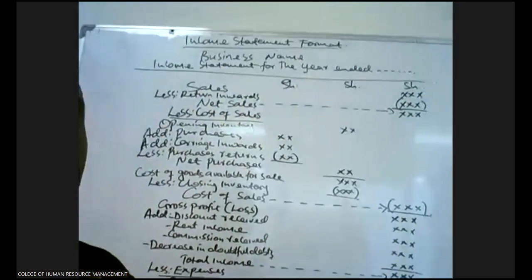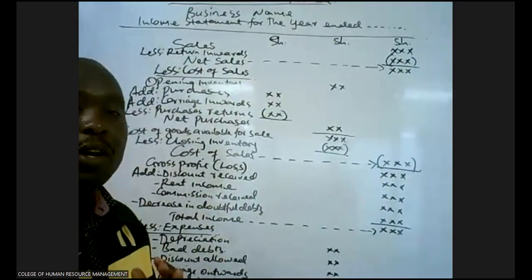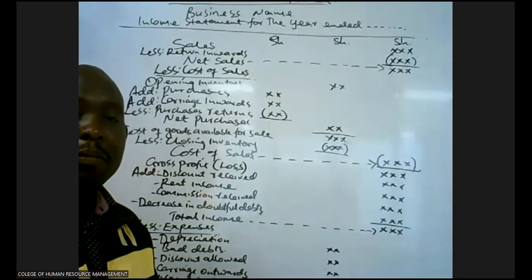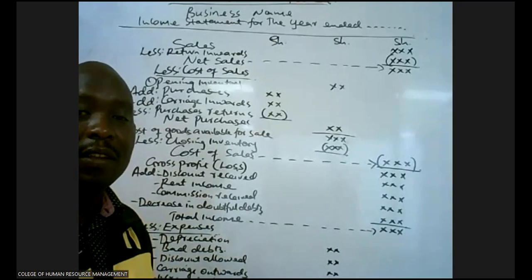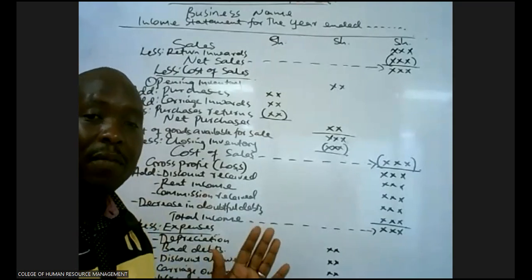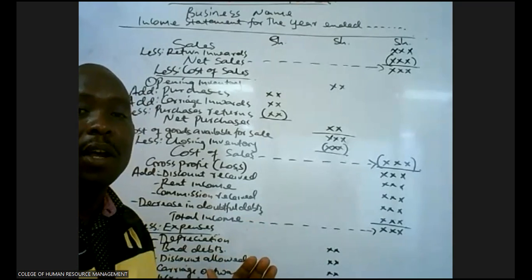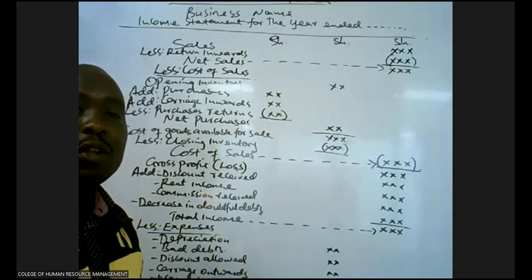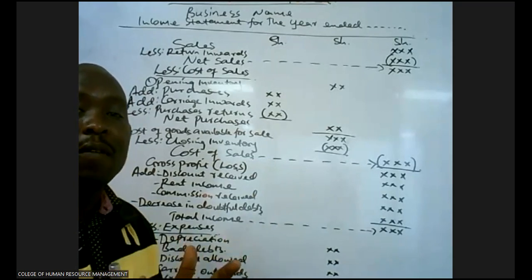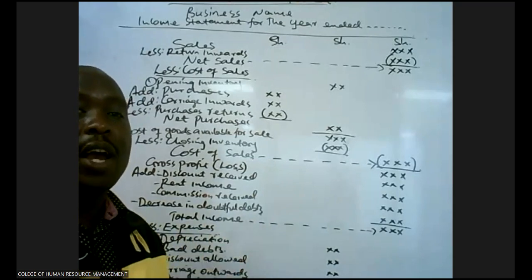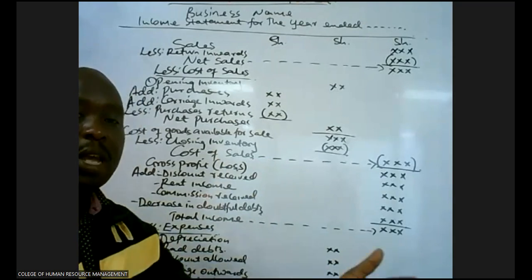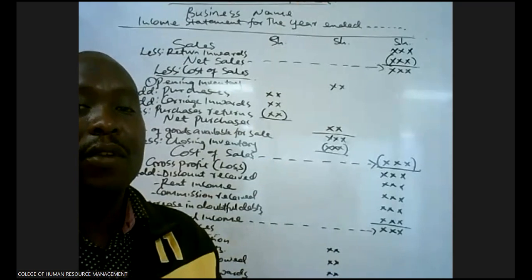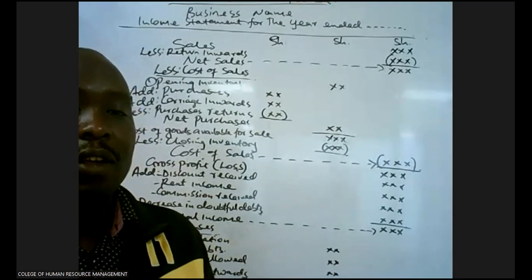So you can clearly see in this statement, we don't have things like the motor vehicle, the cash, the debtors or accounts receivable, the creditors. We don't have them here. This statement does not also incorporate capital. Nowhere are you going to see capital here. It is talking about how we generated the revenue and the cost that we incurred in generating that revenue. So it is a statement that is talking about revenue and expenses only.